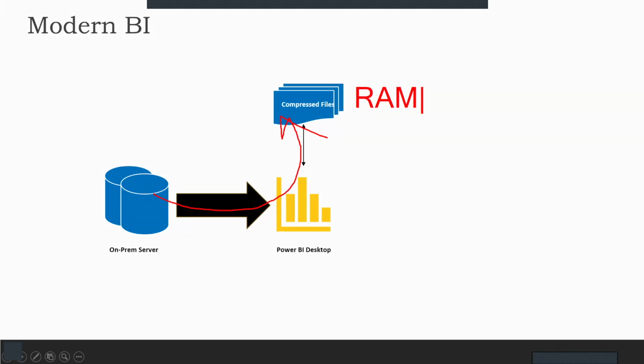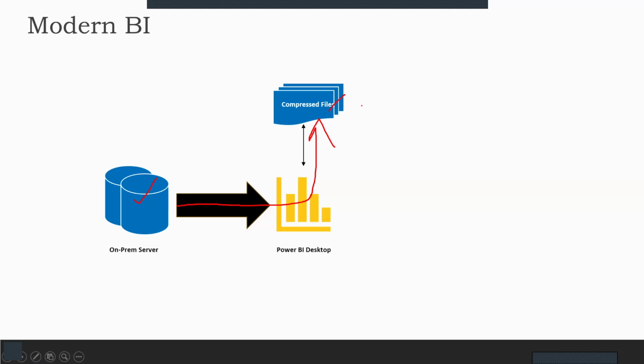Are you getting this? So instead of going back to the database based on a query and coming back with the results, let's say you need 7 years worth of data to analyze a few things. This tool is going to pull all that information and put it in the local random access memory, creating it as a compressed version of the file. So basically, we will have the data that we need brought into this tool, compressed, and put into the random access memory, and from that is where this tool is going to process the result.